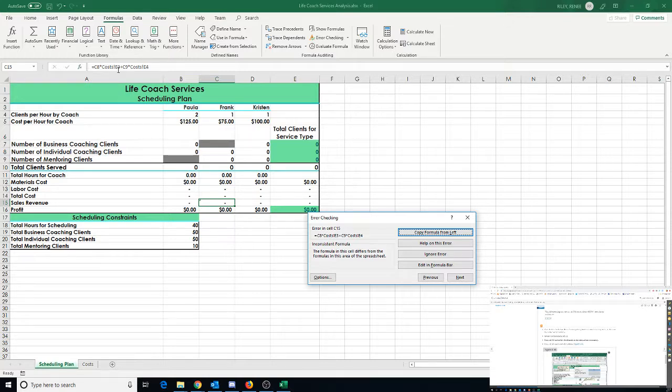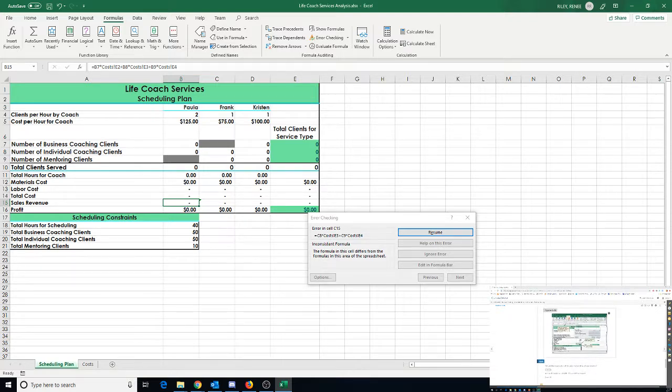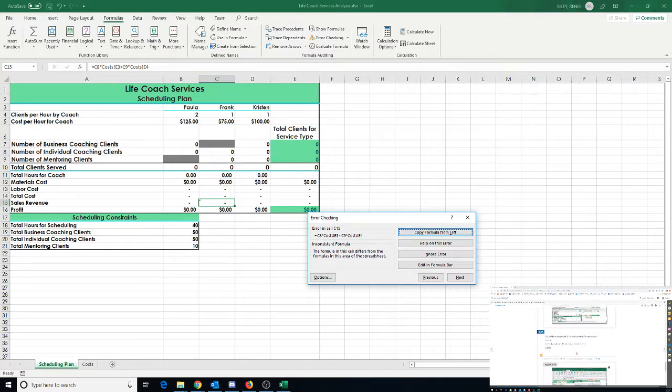Click cell C15 and then click cell D15, B15. So notice that when we try to resume, it jumps back to C15 because we still have an error there.